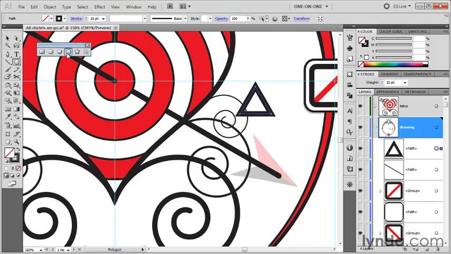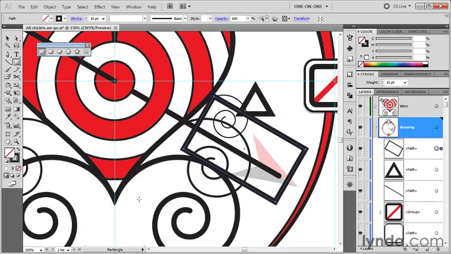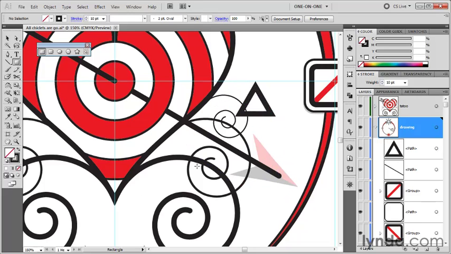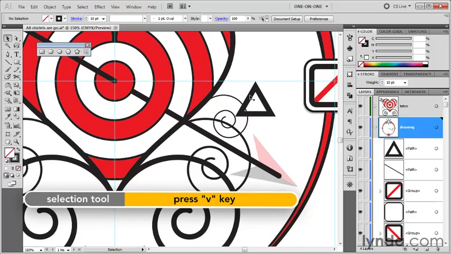Now, the reason I singled out the polygon tool as not participating with the program here is notice what happens with the rectangle tool. If I draw a rectangle, it is at the angle that I specified inside the preferences dialog box. And so is text, and so is a bunch of other stuff that you'll create here inside of Illustrator. Anyway, I'm going to backspace that rectangle to get rid of it. And then I'm going to press the V key to get the selection tool.